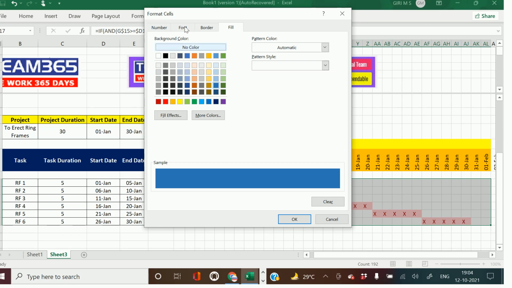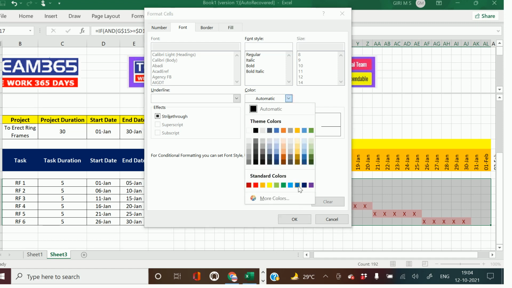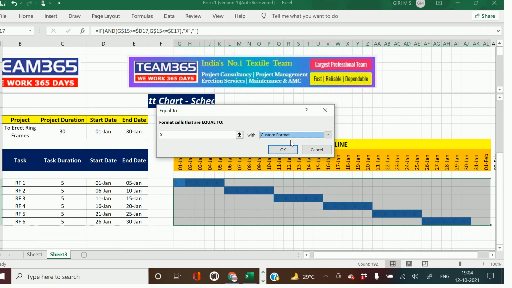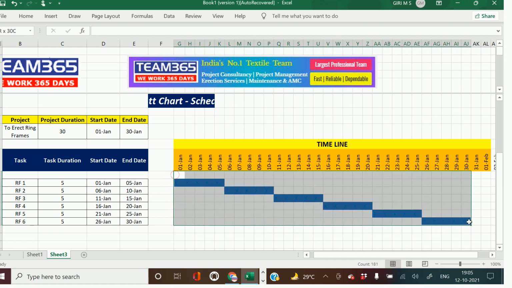And X is in black color, so over blue there will be a black color, so we need to change the font color also to the same color. Okay, now you have the bar, right? So now we have made a Gantt chart here.